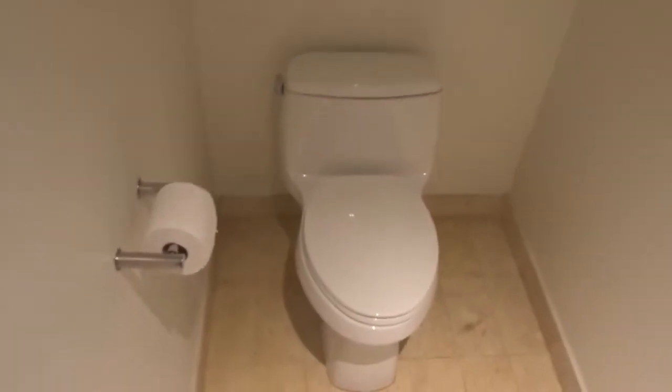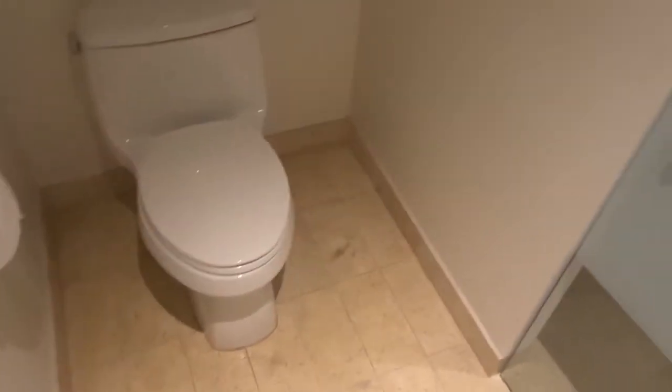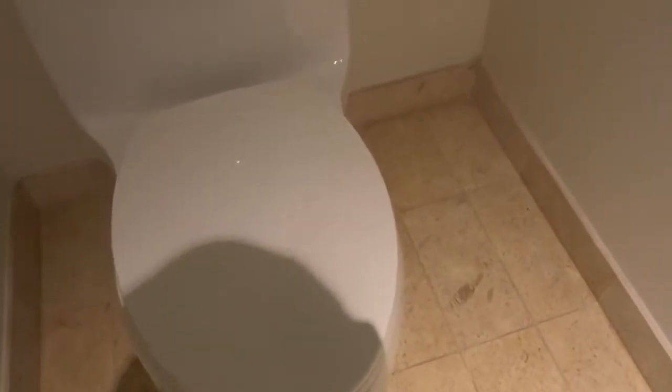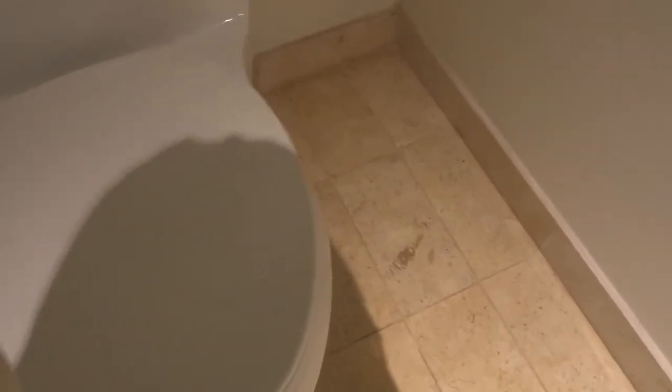Nothing too fancy, however, it is separate. So, you know, usually you go to a hotel and you have the bathroom and the toilet in one. We do have the toilet and the shower separated. So I'm closing the door now for the toilet. This is how it looks. Ew! How cute! I forgot to open this. Y'all, I don't know about y'all, but every time I see a toilet bowl cover down like this, it disgusts me to open it. If it's not yours, so let's open it and see.